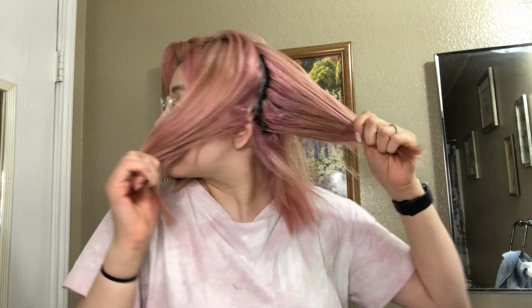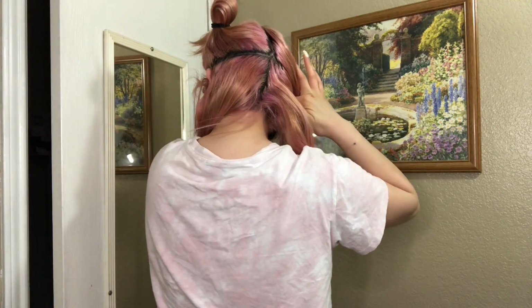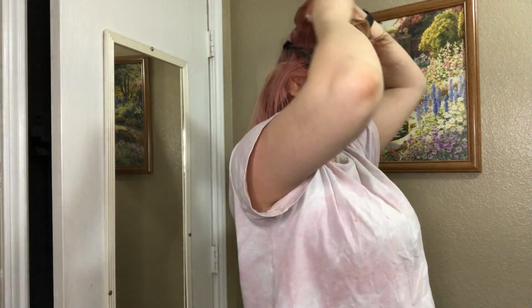They're not super grown out. My best advice would be do not let them grow too long before you retouch them, because they're just harder to retouch. So I am using a L'Oreal Quick Blue, as you guys saw, and 20 volume developer.